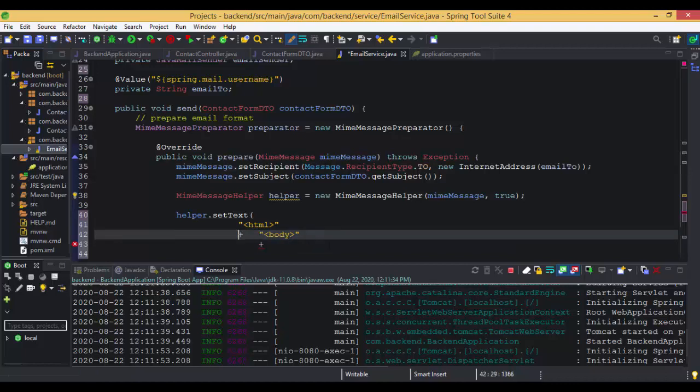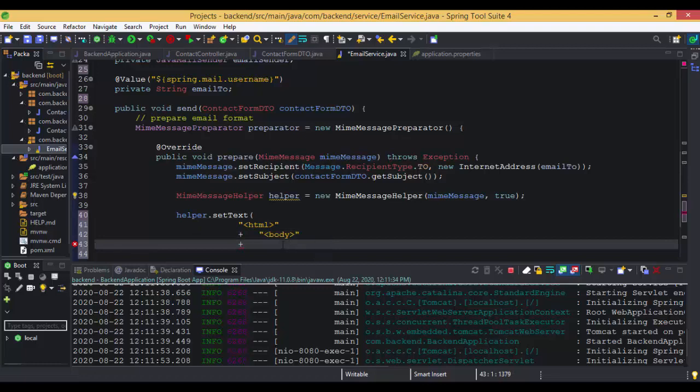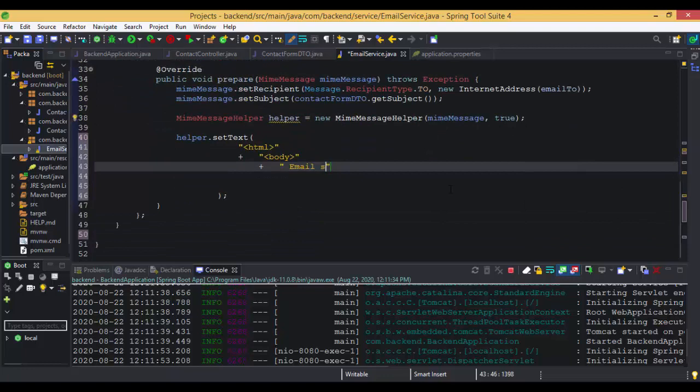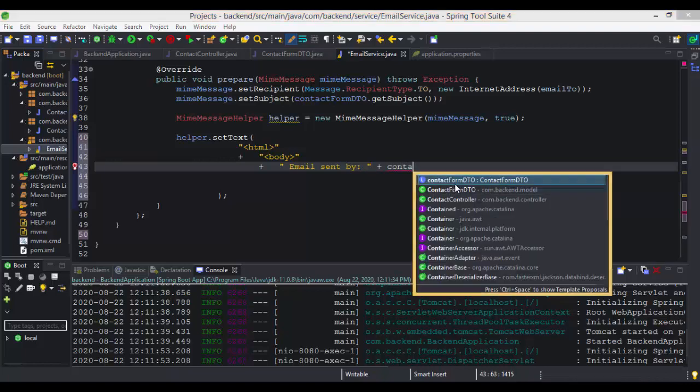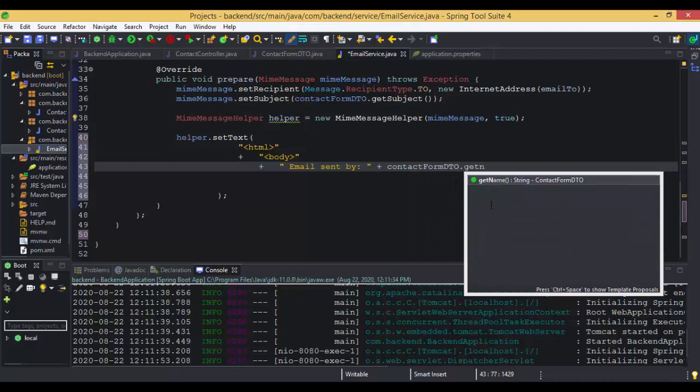So we'll go with HTML tag, the body tag. Let's try to format this a bit. A plus sign. I think we need to format it in this way to be more visible.